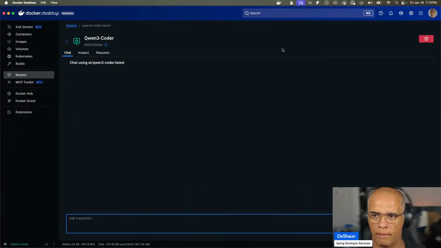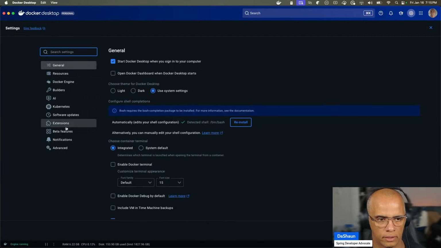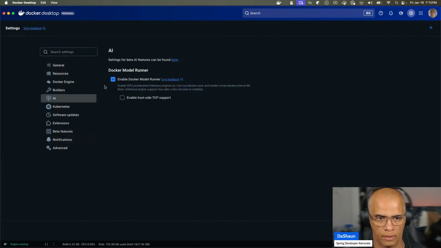So maybe the port was wrong. Let's take a look here. Models. Let's go to our settings. What I'm trying to find is enable Docker model runner, enable host side TCP support. There, that's probably what I need to do.